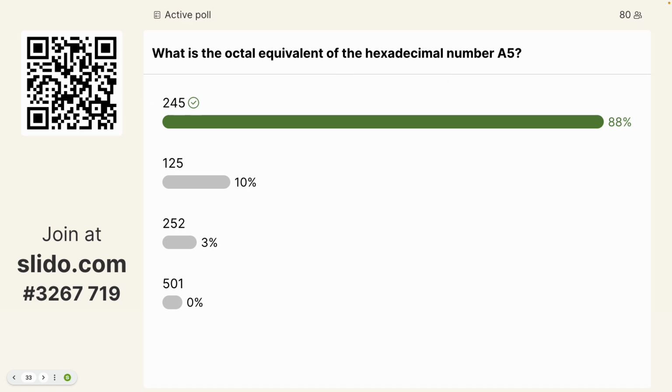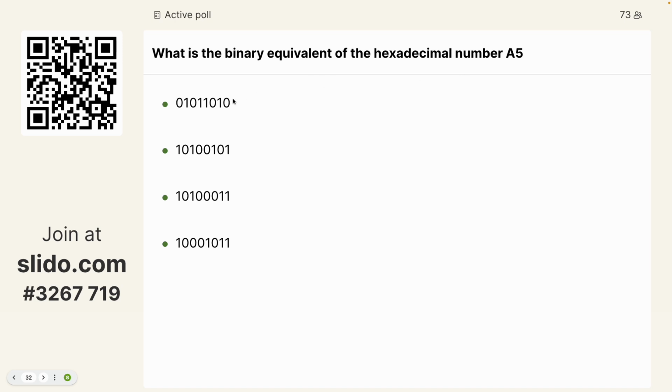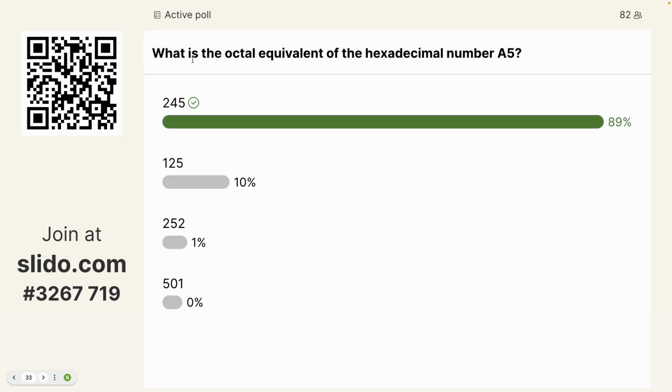So what you need to do is to first convert this hexadecimal number into binary representations like this, and then group those binary digits 3 together. So we group 3 digits together to form the octal representation, right? Because 8 is 2 to the power of 3, so 3 digits in the binary representation can represent 1 digit in the octal representation. So if you follow these computations, you can get the final correct number, that is 2, 4, 5.